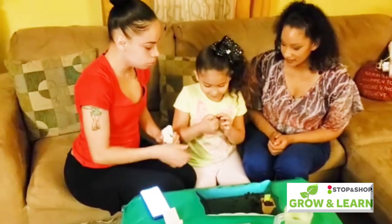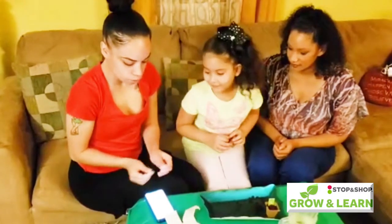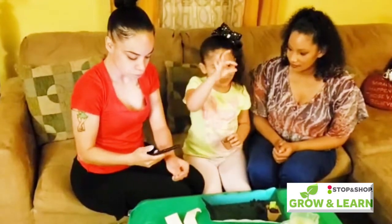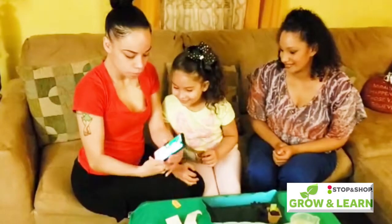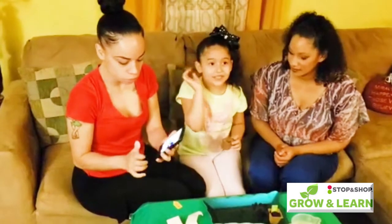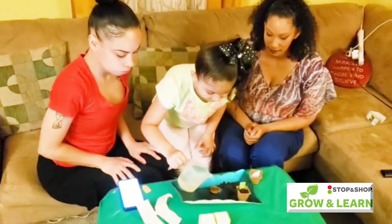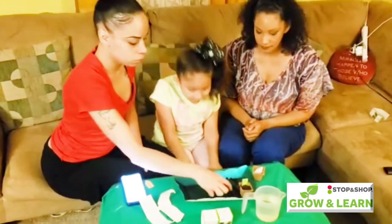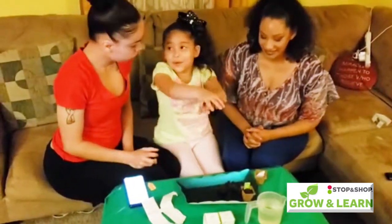Now take the little dirt off. It's a carrot! Now we have to scan this little carrot. The tiniest carrot ever, it's this small. A carrot — and it shows you a carrot with a face on it. I can like see it, it's so cool. We can see it going up.